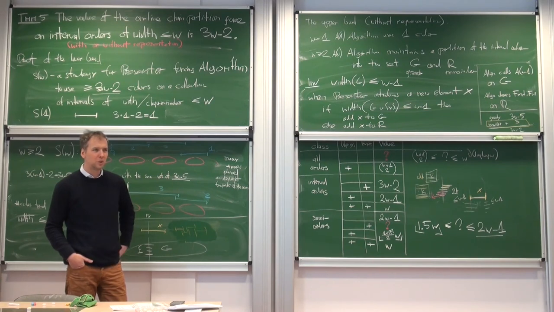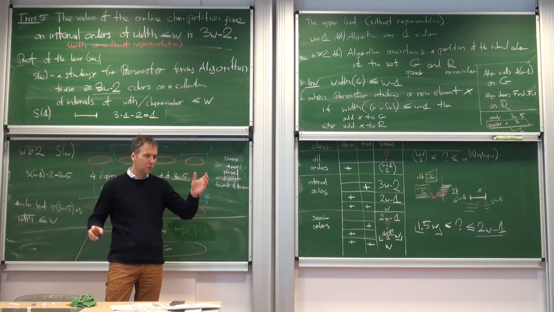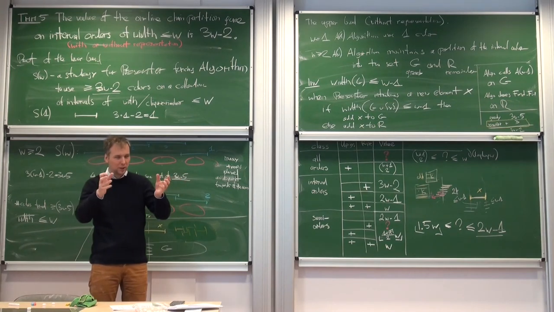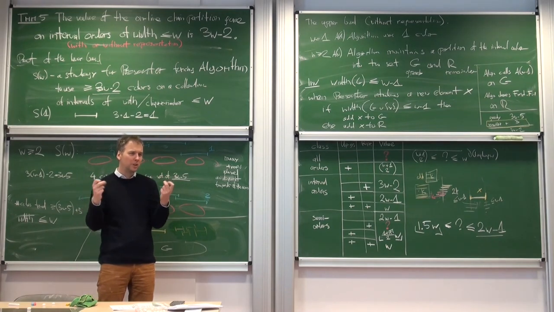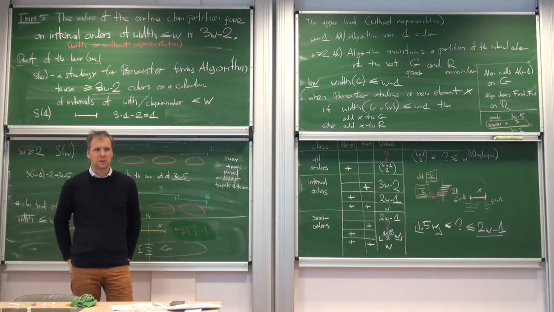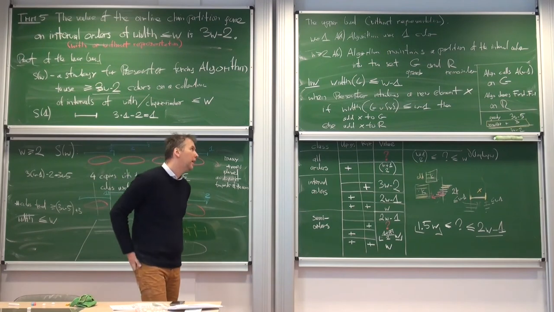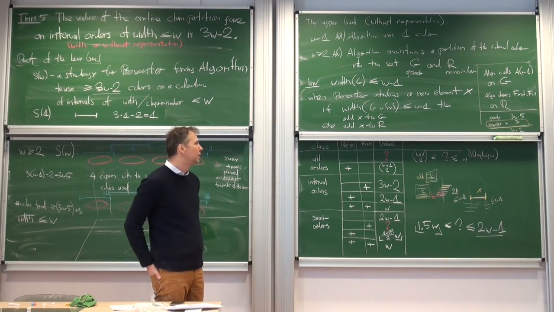And how many colors do we need to color online paths? There are collections of paths. We do a first fit. So 1, 2, 1, 2, 1, 2, 1, 2, 1, 2 is used. And suddenly someone could join two paths, and one end could be 1 and the other end could be 2, and that's three. But you cannot get more, simply because the degree in your graph is bounded by two. So three colors always do. That's the proof for the upper bound. So it's 3w minus 2.